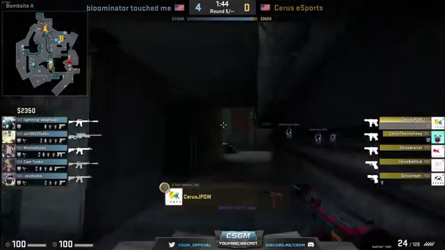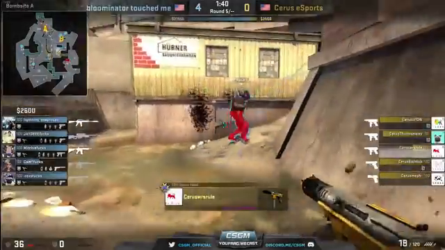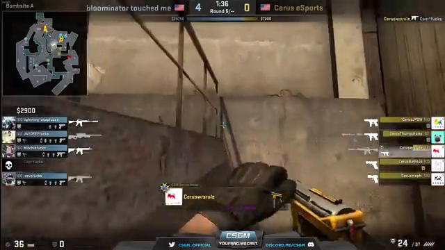Yeah, you're right about that. There were no flashes. That's one thing about the B bomb site: there's so many positions you can hold and just watch them coming out. But with that being said, there's an opening kill going in the favor of Cerus here.